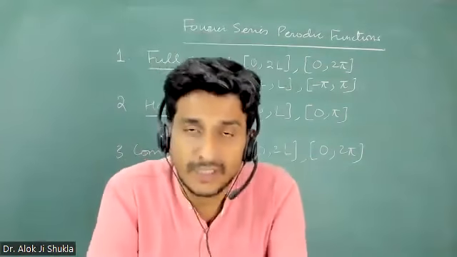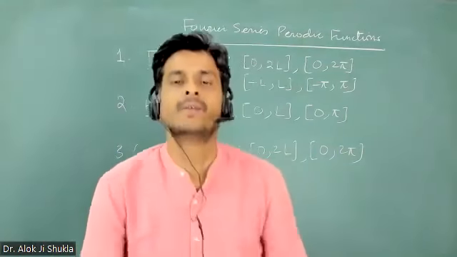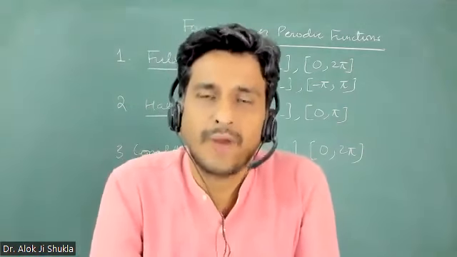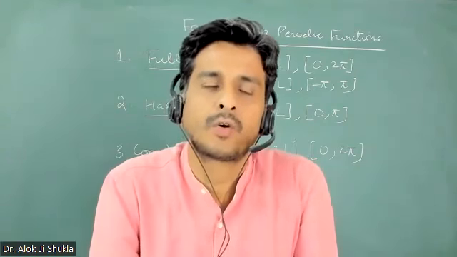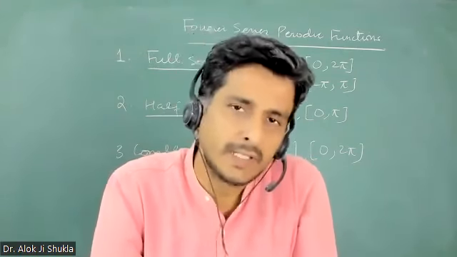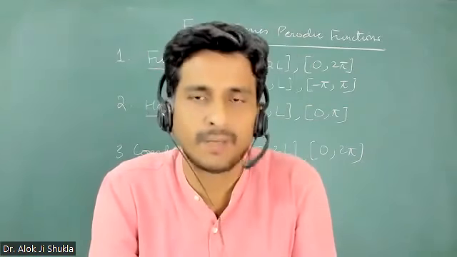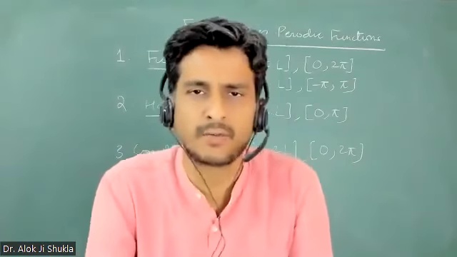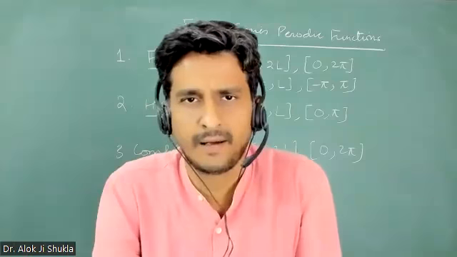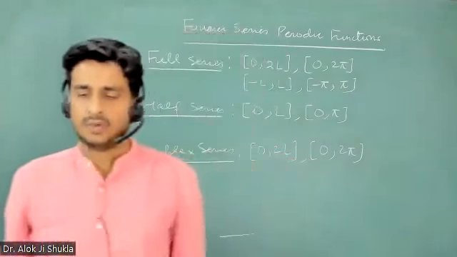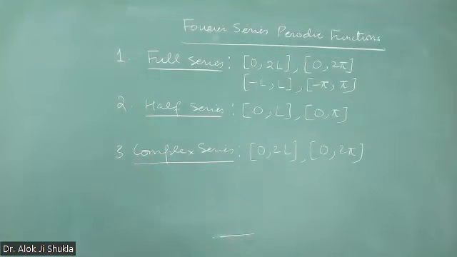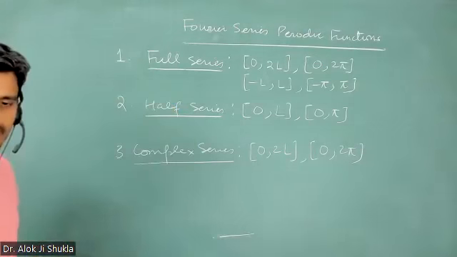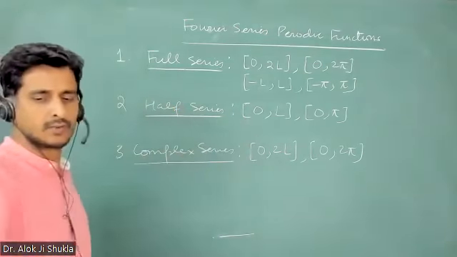So first thing you should see in a question, whenever you get a question of Fourier series, first thing you should see is whether your question is about full series or it is about half series. ये question में ध्यान से पढ़ो. If nothing is written, just it is written, write it between minus pi to pi, then it is simply a full series. Okay. So what are the formulas and how we relate it? ये note कर लिया सबने? This is the complete thing that we are going to study.